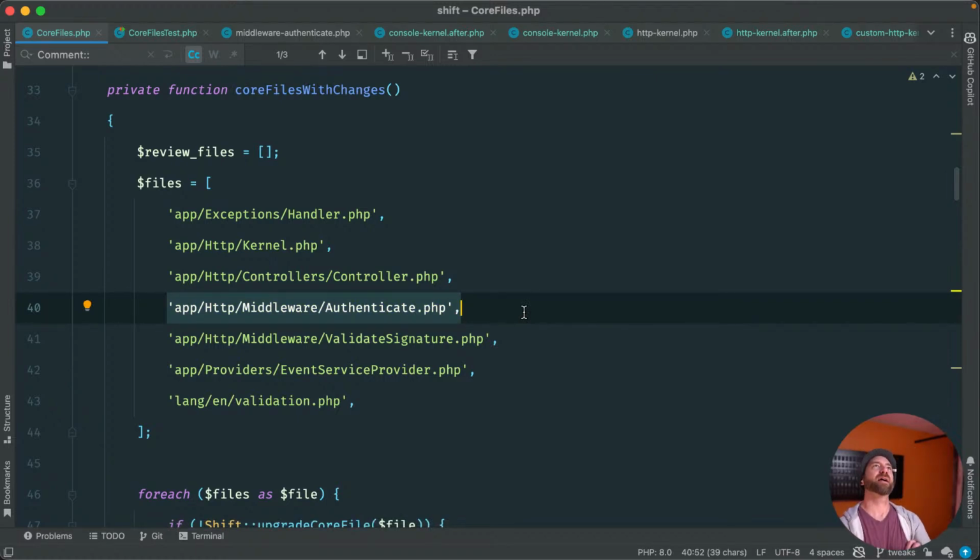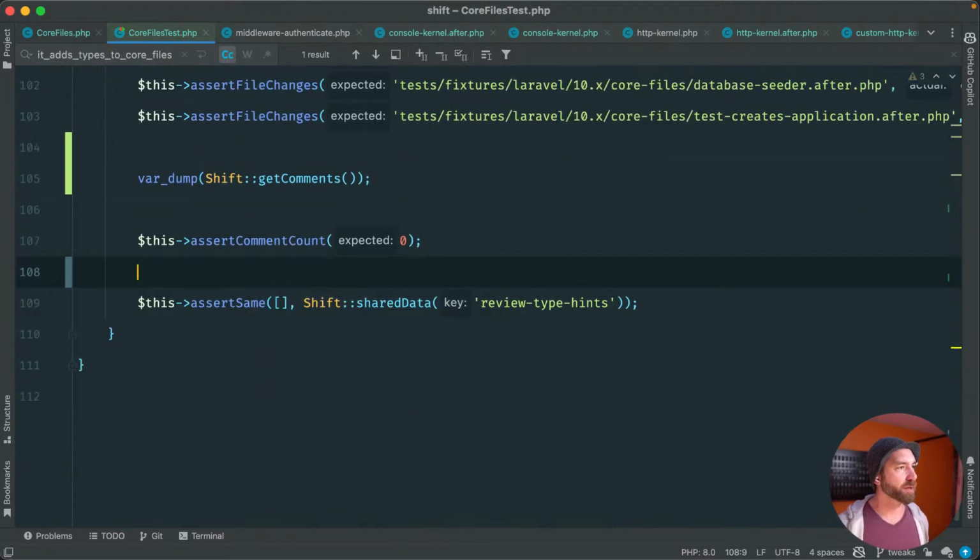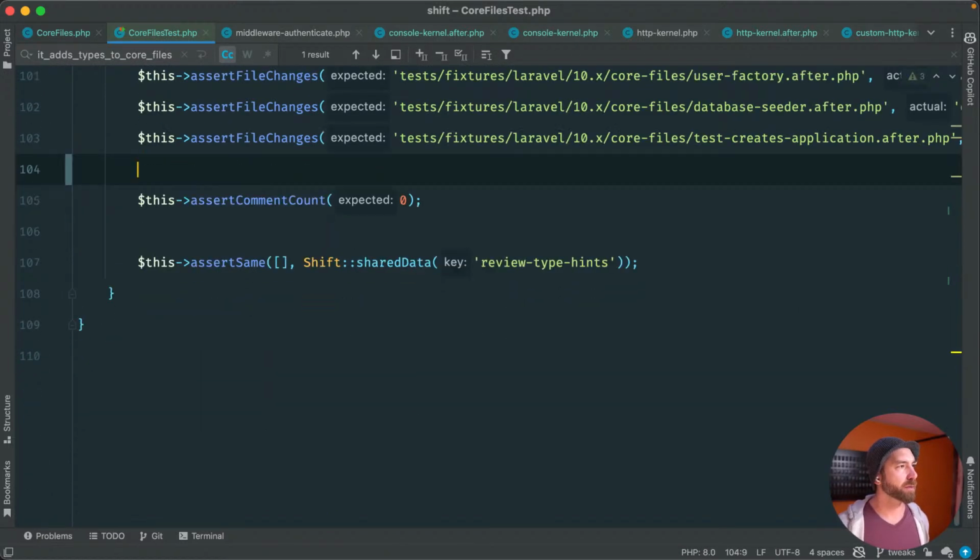Huh, how could I prevent that? Okay, I think we've found the bug. I'm just thinking of the right solution here. Okay. What is the right solution?